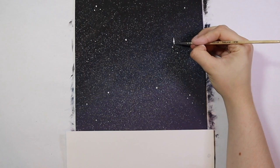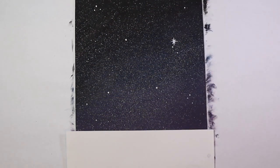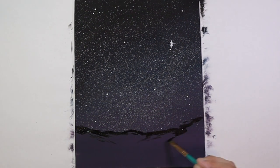To add a shimmering star, as I'm doing here, use a dot of wet white paint and drag a small brush in different directions on the paint to create this effect. The rest of the painting is really up to imagination.